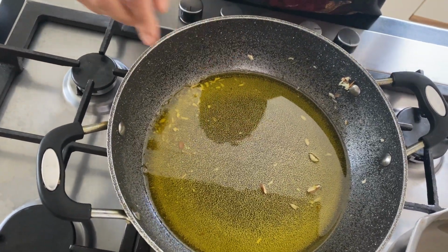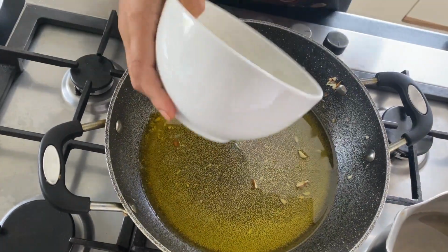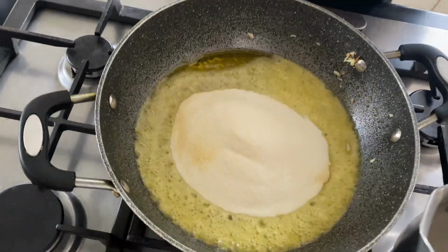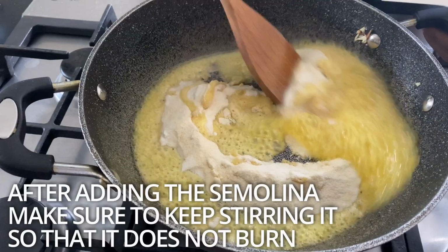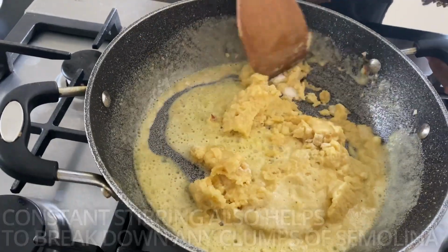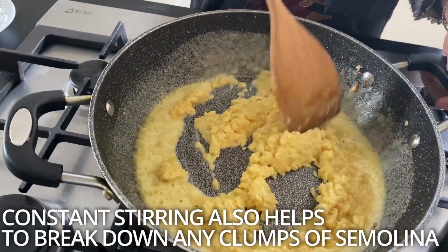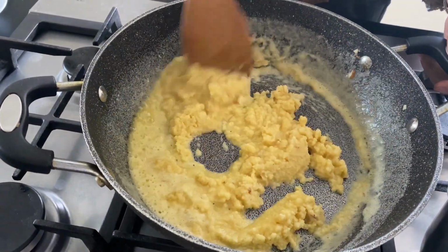Same pan, I'm gonna put the suji and roast it. Takes about 5-6 minutes roughly, on a low flame.